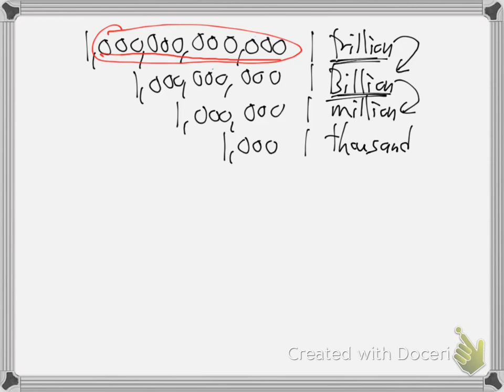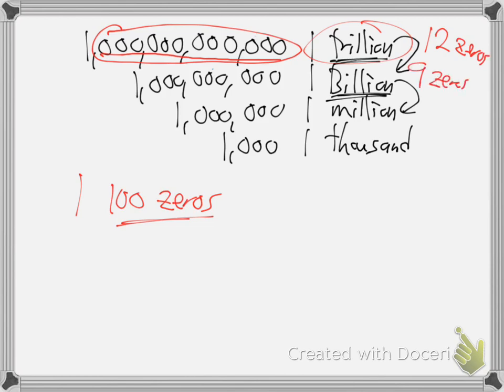No trillionaires. Anyway, so what is 1 with 100 zeros? Can you imagine putting 100 zeros? So this biggest number we've written up here is only 12 zeros. Right? This is 9 zeros. We're talking 100 zeros. That's like crazy big. So what is the number? It's got a special name. Does anybody know it? 1 with 100 zeros after. It's like the biggest number you can imagine, kind of. I guess you could always imagine another one. But anyways, super big. Nobody knows?